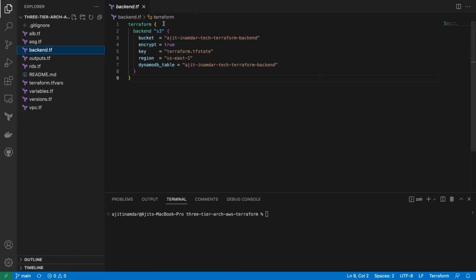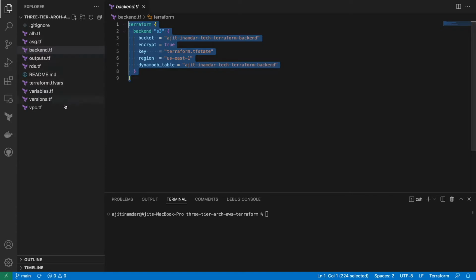Next is backend.tf, which holds all the configuration related to your backend for storing state files. To configure a backend, add a nested backend block within the top-level terraform block. Inside the backend block, we have the bucket parameter where we will enter the S3 bucket name which we had created earlier. The encrypt parameter is optional. I want to have encryption enabled, hence I have set it to true. Key is the name of the object to be created in the S3 bucket. Region is the AWS region where the state file will be stored. And dynamodb_table is for passing the table created to store the locking information of the state file. As mentioned earlier, I have created a detailed video on the S3 backend and locking. The link is mentioned in the description.